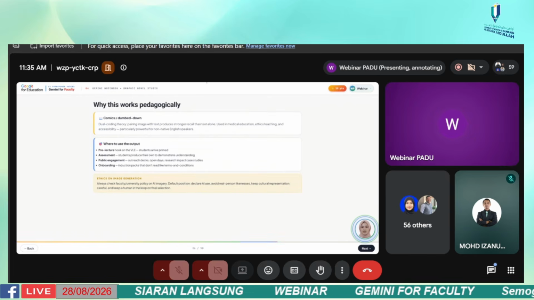Why use a graphic novel format in the first place? Combining visuals with text can significantly improve engagement, recall, and understanding, especially for complex concepts or introductory topics. For students, it can make difficult ideas feel more approachable.